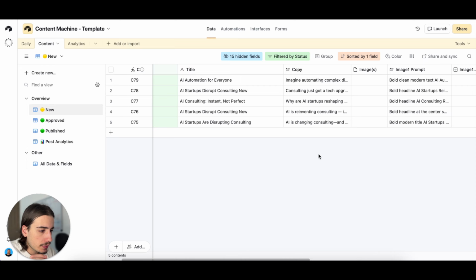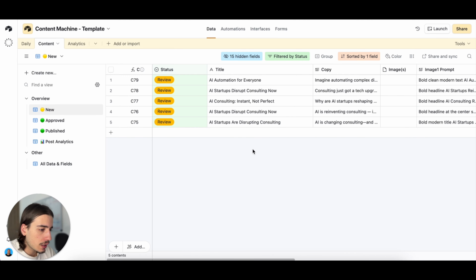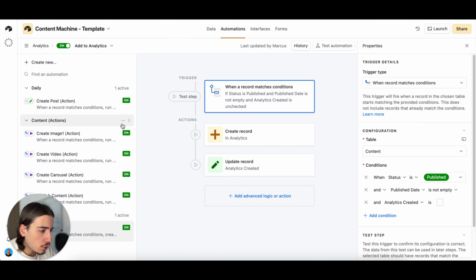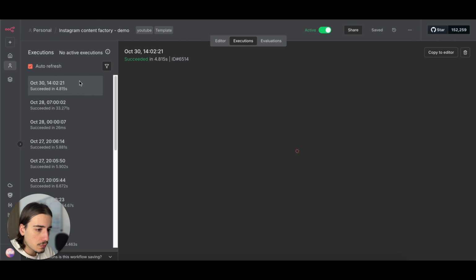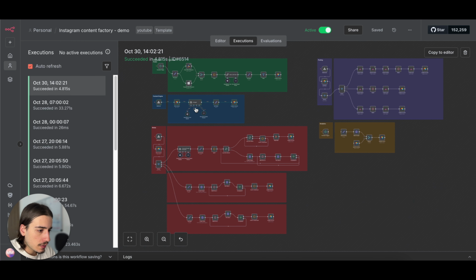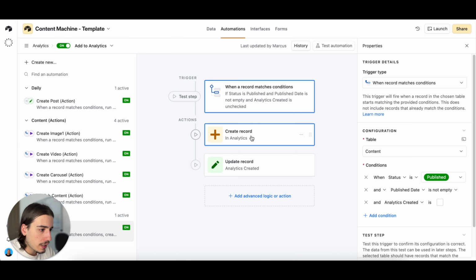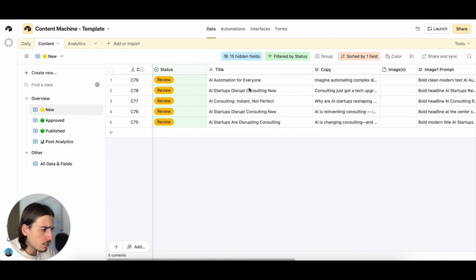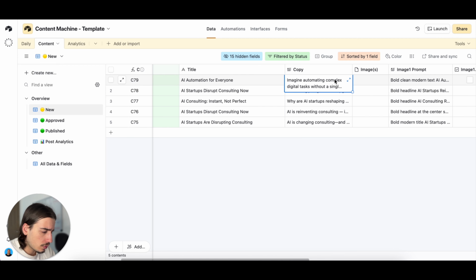So while that content is generating, like I mentioned, this is designed for Instagram, but you can easily swap to or add different social media platforms into this. The automations, we'll go through how you can get that all set up in a second. So let's just see what this is doing here. It has succeeded, you can see that here, and we'll go back to our data and we will see that we have a new post.